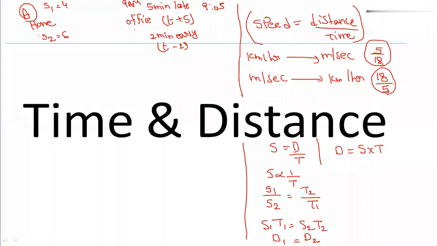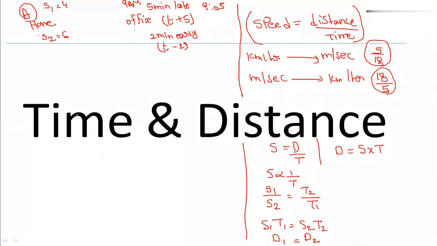I can apply the distance equals speed times time concept and find it using this logic. They can ask you what is the approximate speed that he has to maintain to reach the office on time, or the exact time that he will be reaching the office without any delay. Storyline is this. They can give it as office to home or home to office, home to school for a boy or girl. Anyway, the storyline in the question will be this, and you will be using the formula S1 T1 equals S2 T2. Where those model questions are being solved, make sure you apply this logic. So that is the second model of questions we have.